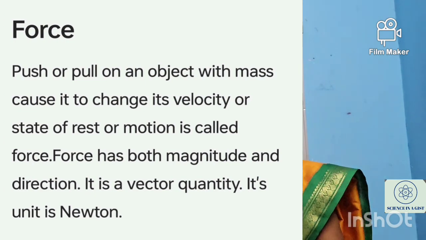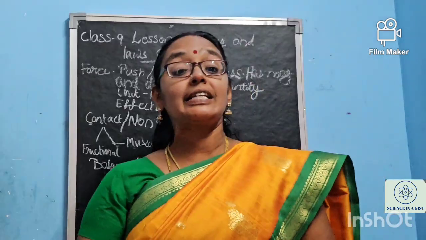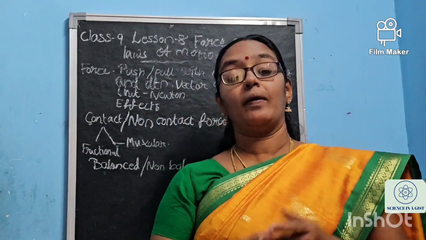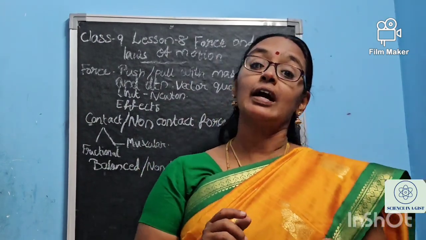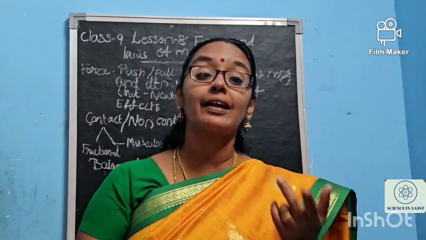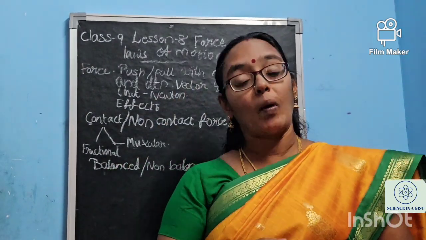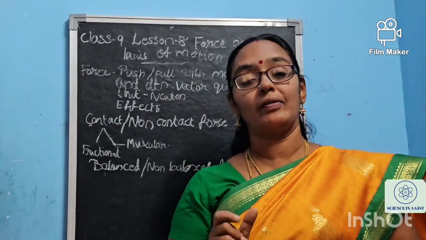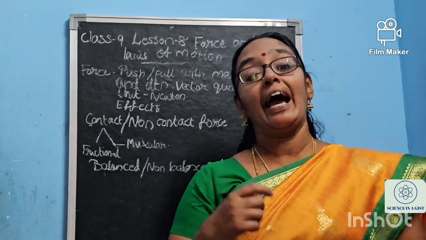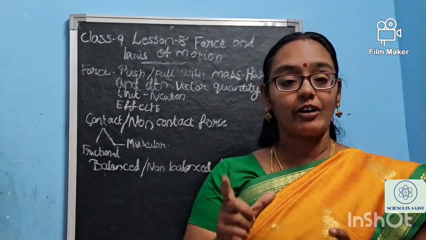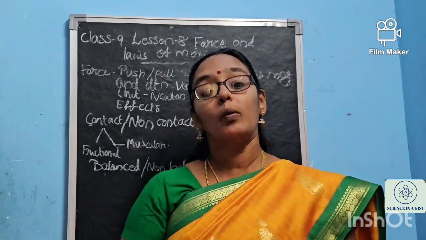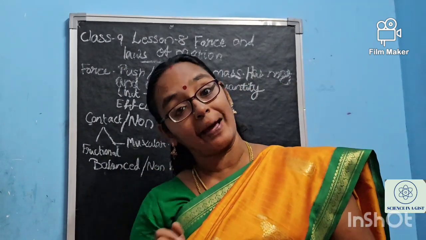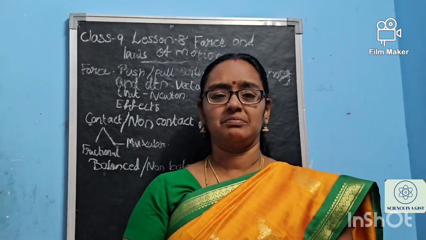That is force. Okay. Is it a vector quantity or a scalar quantity? What is a vector quantity or what is a scalar quantity? The quantity which is having only magnitude is a scalar, while the quantity which is having both the direction as well as the magnitude is called vector. So force is a vector quantity, which means it's having both the magnitude as well as direction.